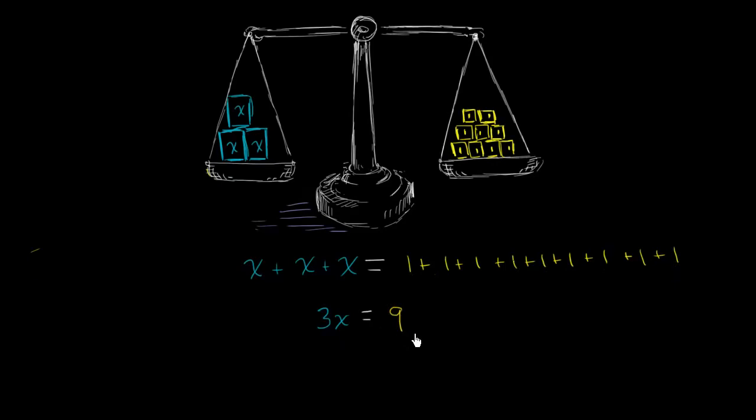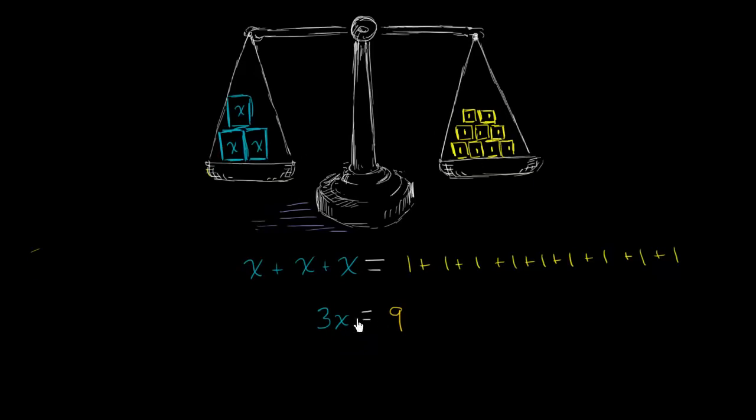And so the next question is, what would we do? What can we do mathematically to either one of these equations, but we'll focus on this one right now, in order to solve for x, or to figure out what that mystery mass actually is? I'll give you another second or two to think about it. Well, when we did it the last time with just the scales, we said, okay, we've got 3 of these x's here. We want to have just 1 x here, so whatever this x is, if the scale stays balanced, it's going to be the same as whatever we have there.